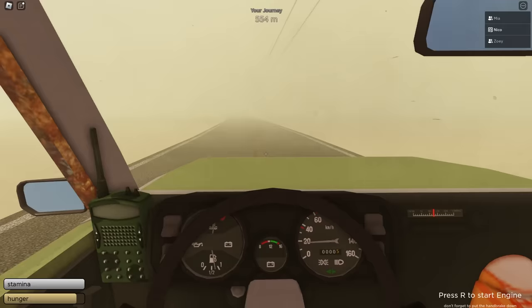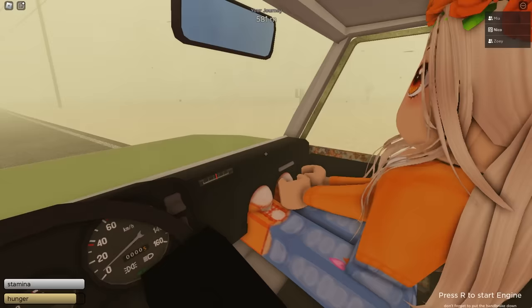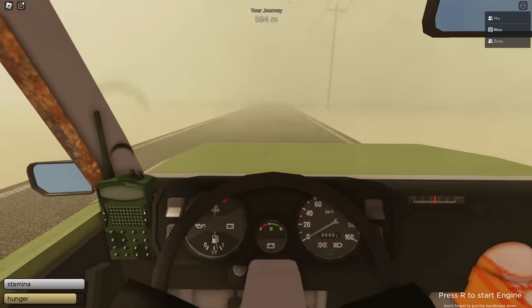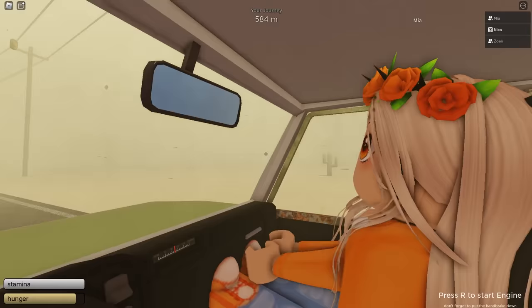Go. Guys, I feel like we're trying to move through this sandstorm. It's not going very well. We're going a meter a second right now. Yeah, this is not going good. Oh, gosh. What happens if I let go of W? What do we do? Don't let go of W. Please don't let go of W. We just gotta wait out the storm. Oh, gosh. This isn't gonna end well.